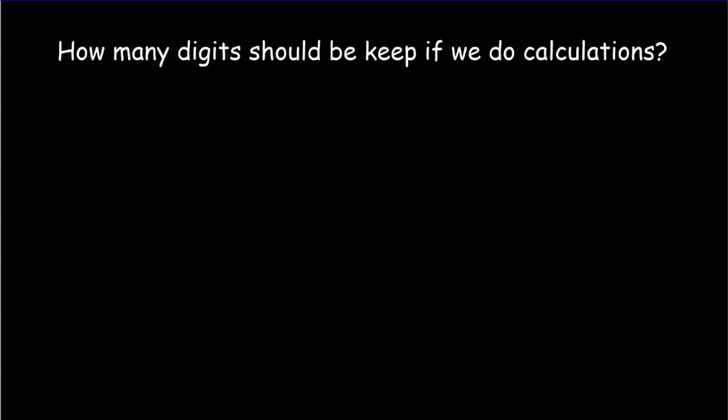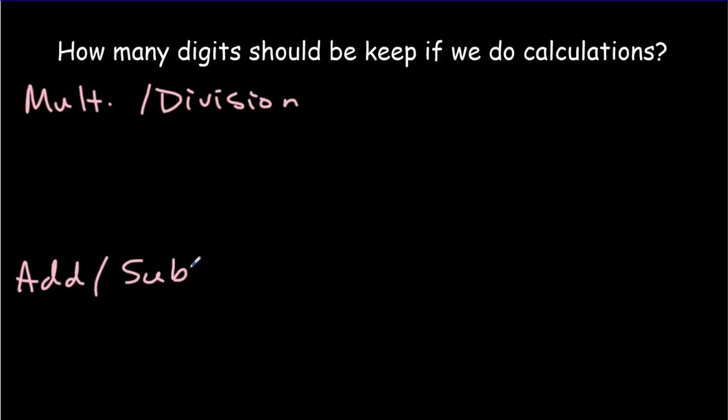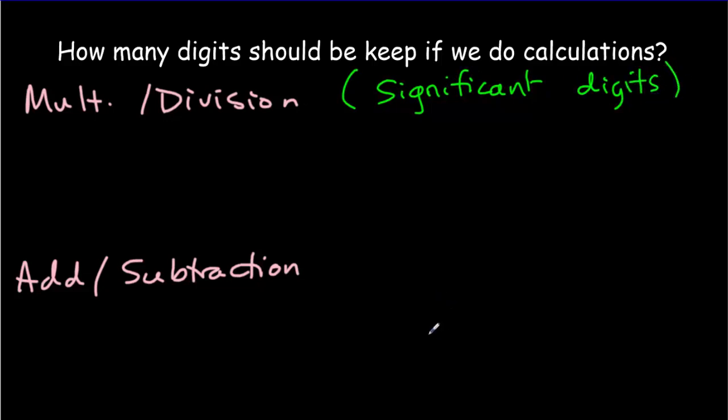Now some of you might be asking, if I do some measurements and I do the right number of significant digits, and then I do some calculations with those measurements, how many digits should I keep when I write down my answer? And we have two very simple rules for calculations. One rule is for when you're doing multiplication or division. The other rule is when you're doing addition or subtraction. The two rules parallel one another, except in one, you're looking at the number of significant digits. You focus on the number of significant digits in the measurements. Whereas in the other rule for addition and subtraction, you focus on the number of decimal places in the measurements.